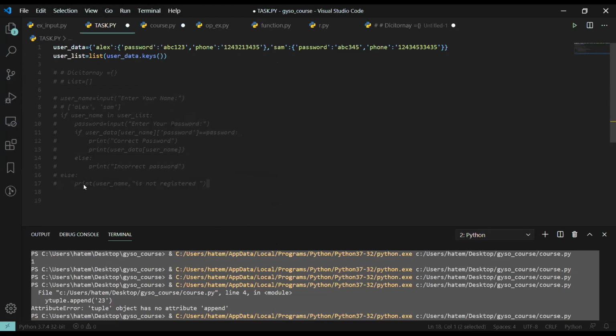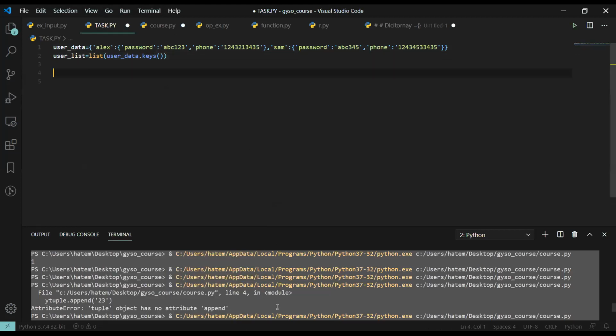After this, if we want to make our code organized, we divide the code into functions. The first function will be login. So let's define a function, call it def login.